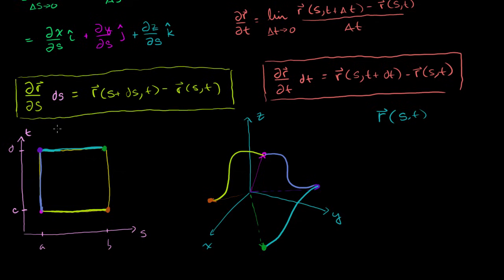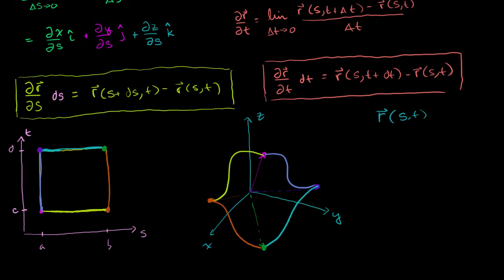And then finally, if we hold s at b and vary t between c and d, we're going to go from this point to that point. So it's going to look something like this. We're holding s at b, varying t from c to d. Maybe it looks something like that. So we went from this nice rectangular area in the ST plane, and it gets transformed into this wacky looking surface.